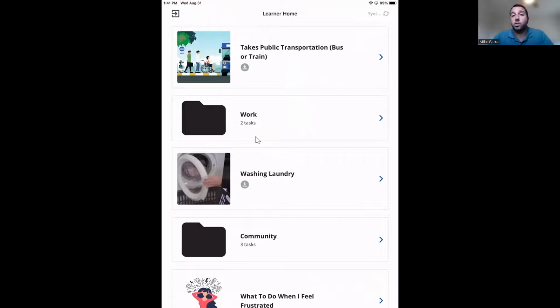Also, just want to mention too, from the learner side, once all of the content has been downloaded, you can pull the learner's device offline. They still have access to all of the tasks that they've been assigned. So if I were to pull this device off the internet right now, I can't do that because then you wouldn't be able to see it streaming here, but I would still be able to access any of the content that's been downloaded for me. So if my employer doesn't want me connected to the internet, I'm working in a basement or a laundry room that I don't get great internet service, it's not going to have any effect on the functionality of the software.